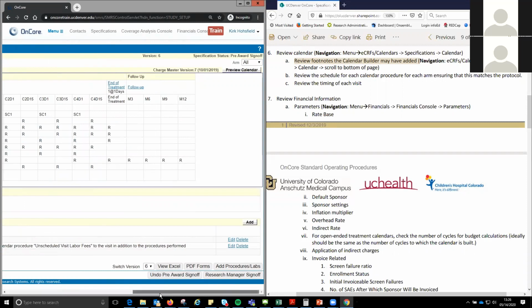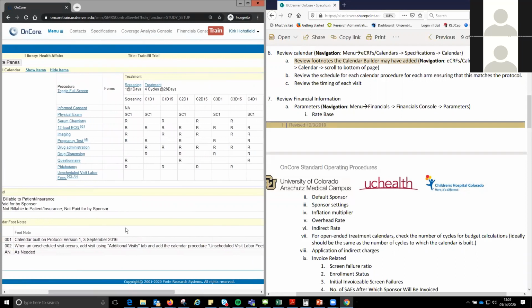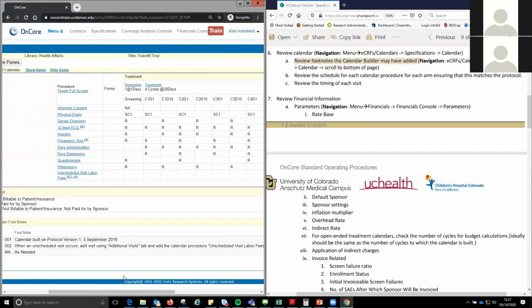So we're just making sure that our coordinator remembers that in the case that we have an unscheduled or unanticipated visit, we can add this procedure over here to that visit, right? Because it's otherwise not scheduled to anything.